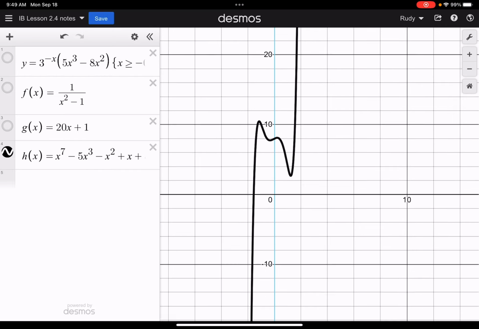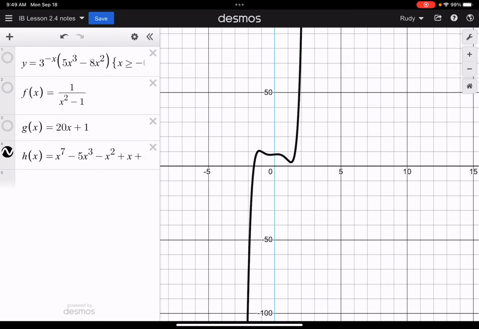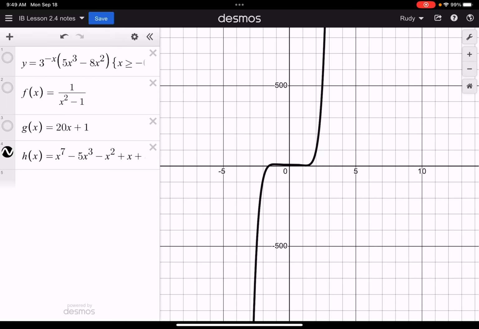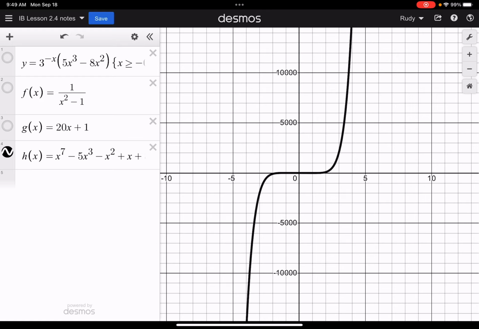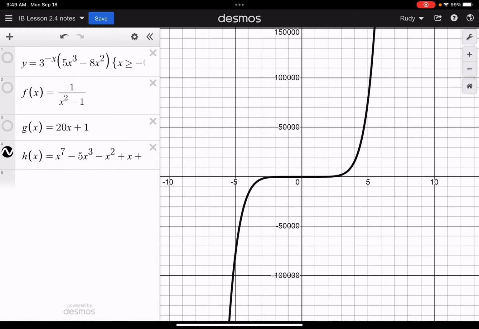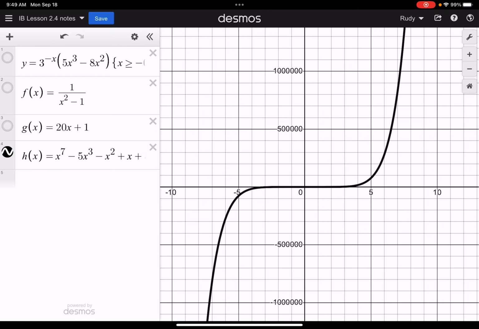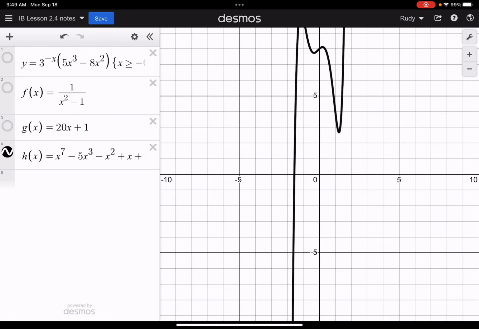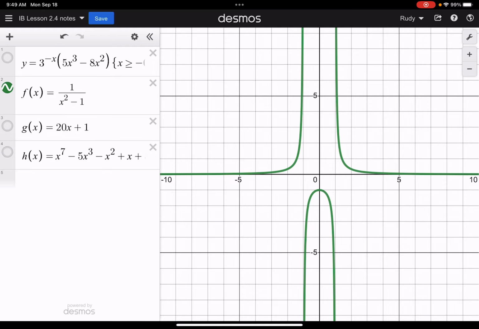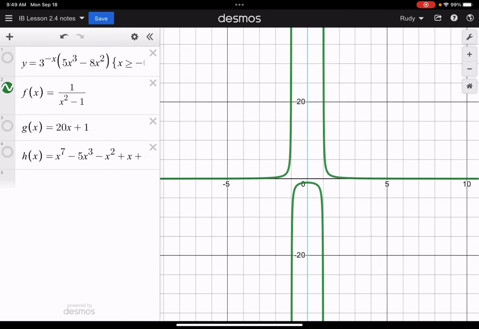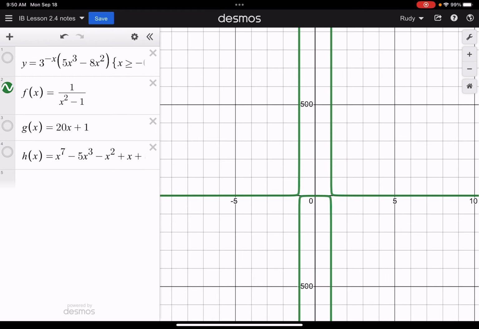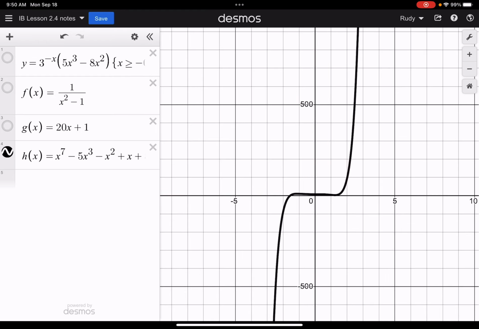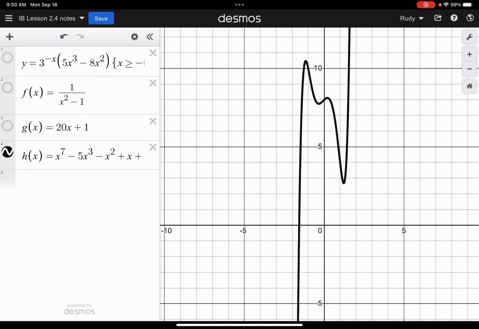You can also, if you not so much zoom out but adjust the scale, notice as I keep compressing my y scale, my graph just keeps going more to the left and the right. There's no limit. It's not reaching some point where it breaks apart. Whereas if I do something similar with f of x, if I compress my y scale, notice it's not making a difference in terms of where those asymptotes are. This function is clearly having this break. And so h of x has no asymptotes.